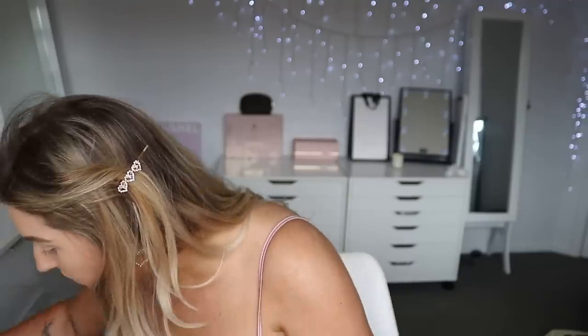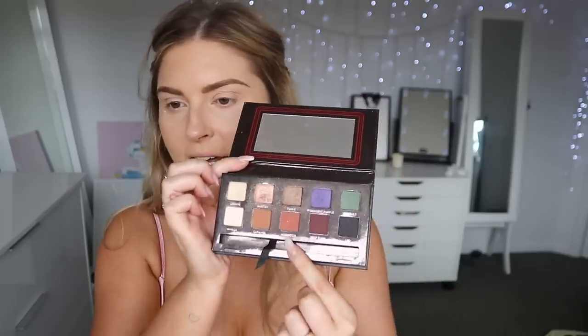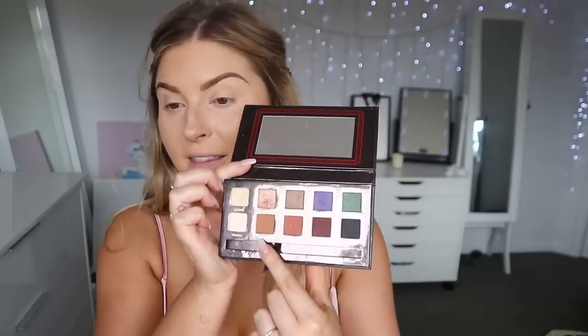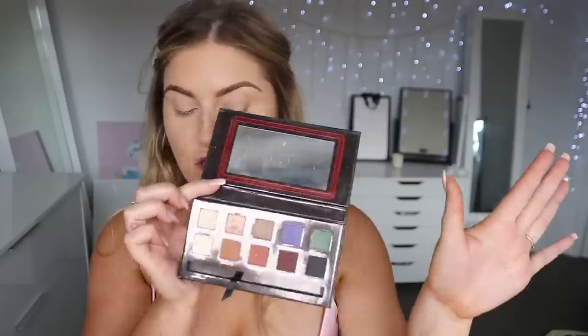I'm pretty sure it made it to a yearly favorite. I used it in tons of videos, I traveled with it, I used the absolute living out of it - and I still own it because I just refuse to get rid of it. Look at this - so old, and that's how the inside looks. This color here was my favorite for so long, these two colors are holy grails, and the shimmies I just used them all the time. I haven't reached for it in a little while but I'm still obsessed with it.